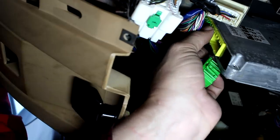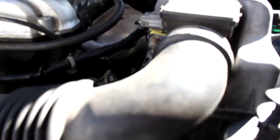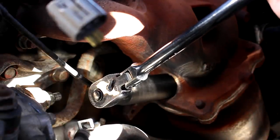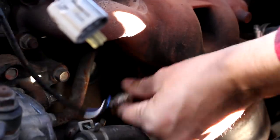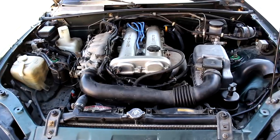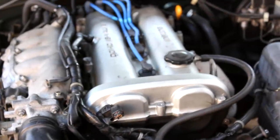The wideband cable will also need to run from the ECU through the firewall out into the engine bay. If your Miata is 96 or newer, you'll have two oxygen sensors, and it's best to place the wideband in the upstream location — before the cat. I have a California spec NB1 with a pre-cat, so my upstream O2 sensor location is right here in the exhaust manifold. To get the sensor out you'll need a narrow-walled O2 sensor wrench. Once you've got the stock sensor swapped out with the wideband — and yes, you do have to have a wideband in order to run a standalone, otherwise it's impossible to tune — you're ready to configure the ECU and get ready for startup.